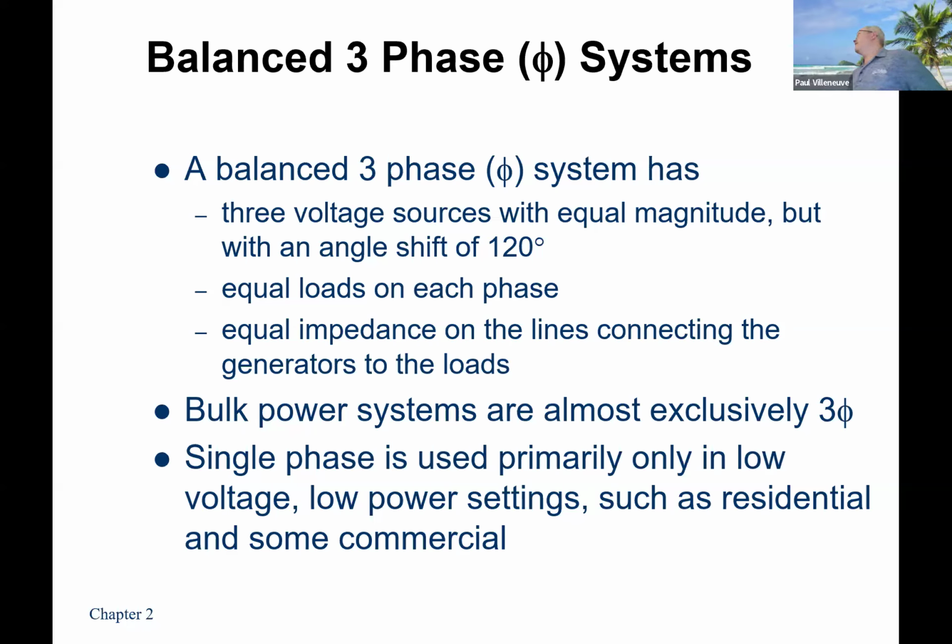But for you as an individual owner, try to balance out the loads as much as possible, which means buy as many 3-phase loads as you can. Buy 3-phase motors. They're cheaper and they're more reliable. So get as many 3-phase as you can. The other thing is that the impedances on the line are all about the same, which usually is not too bad, because if you run the same type of cable between point A and point B, the wires are about the same length. So that's usually a pretty easy thing to do.